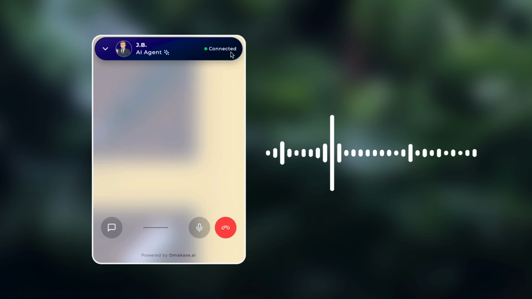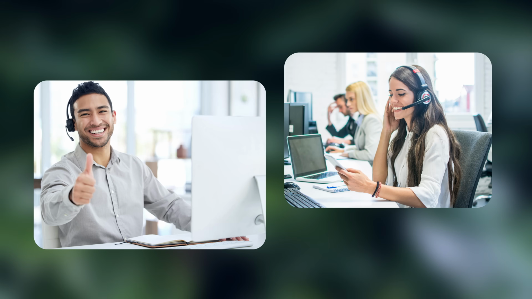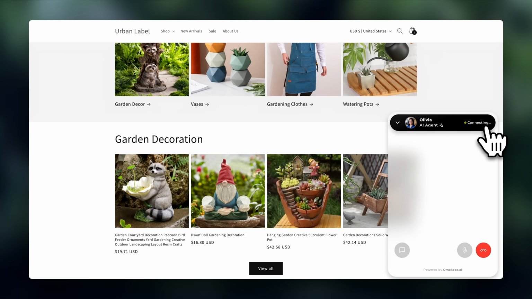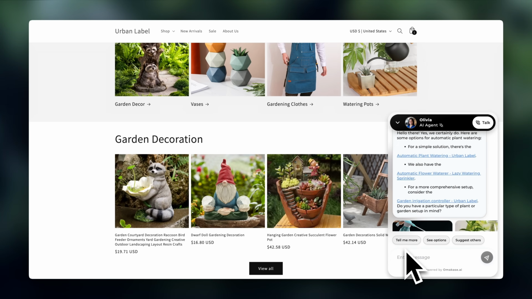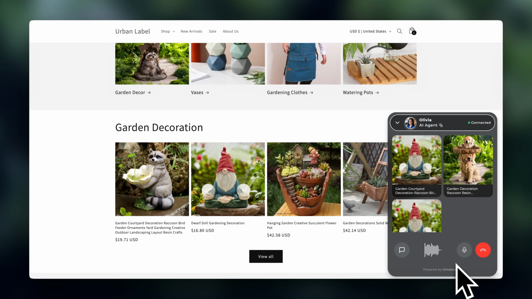You can talk to it out loud and ask questions, just as if you were on the phone with customer support. So there's also a toggle here where your customers can switch between voice and chat mode. So if they don't feel like typing, they can just speak directly to it, and vice versa. So that is pretty cool.